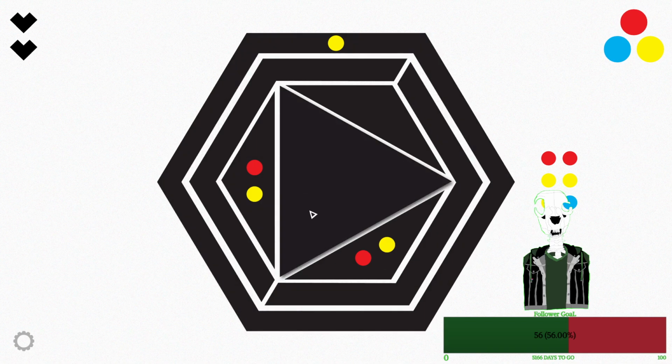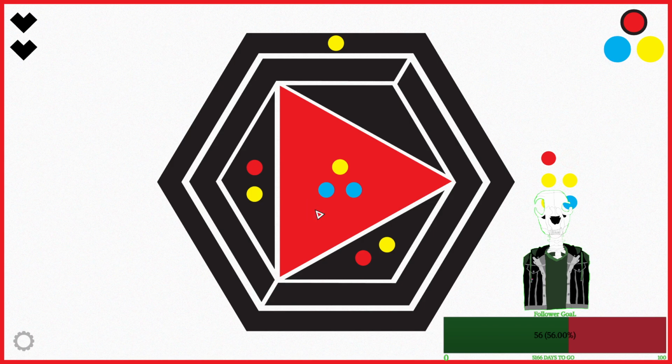So this is red. Both of these have to be yellow. But as we've seen, this could be fine as yellow, and we wouldn't know. This is yellow. Both these have to be red, in which case this is not satisfied. So I think this has to be red. Two blues and a yellow.